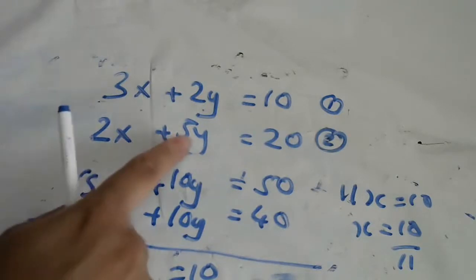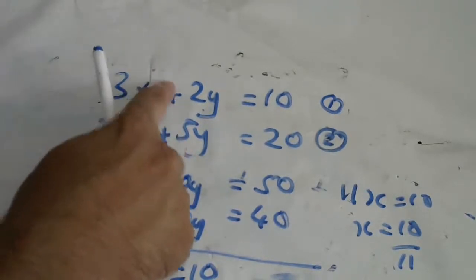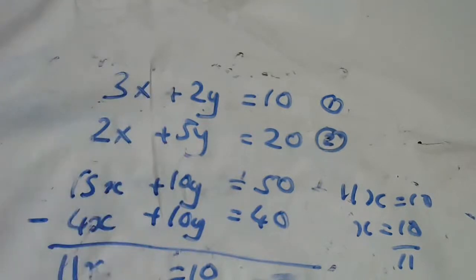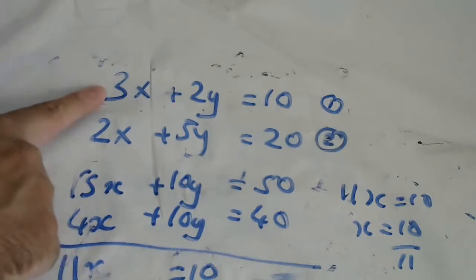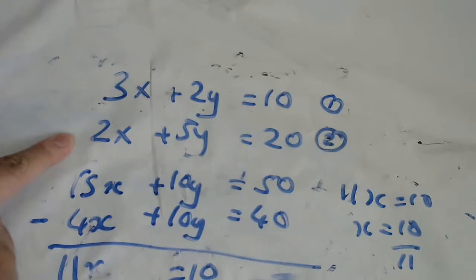If you multiply by the other one's number in front of the y, you get 2 new equations which you can solve using simultaneous equations. These ones, you couldn't do straight away, so you had to do something to both of them, and the something is times by the opposite one's y number. So I times this equation by 5, and I times this equation by 2. The proper name for the y number is coefficient, as you probably already know.